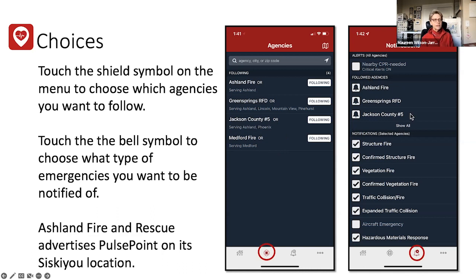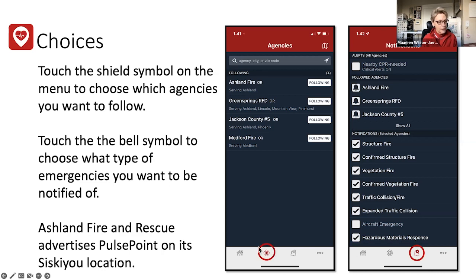So these are the kinds of notifications that I want to know about. And I set that up in the bell that's on the bottom of the app. Basically, I want to know just about everything. I didn't click aircraft emergency, but any of these things, I want to know if it's happening, because I want to know if it's happening near us.